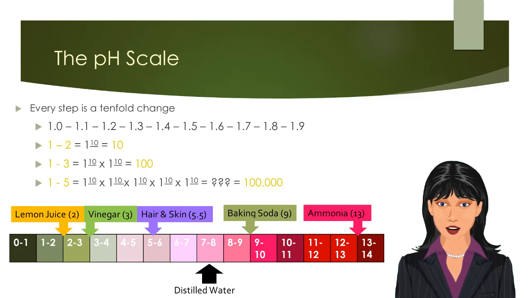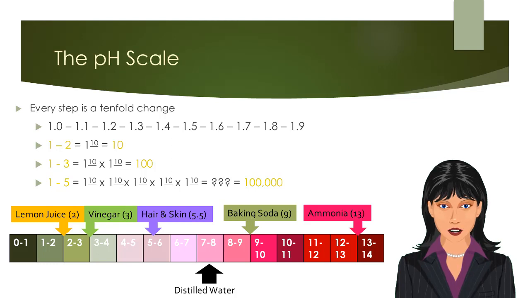The pH scale is based on a logarithm. The term logarithm means multiples of 10. Since the pH scale is a logarithmic scale, a change of one whole number represents a tenfold change in pH. In other words, a whole number change, from 1 to 2, could better be represented in terms of decimals. In the example of a change from 1.0 to 1.1, that represents a one-fold change, 1.0 to 1.2 represents a two-fold change, 1.0 to 1.3 represents a three-fold change, and so on, up to 1.9, which would represent a 10-fold change.